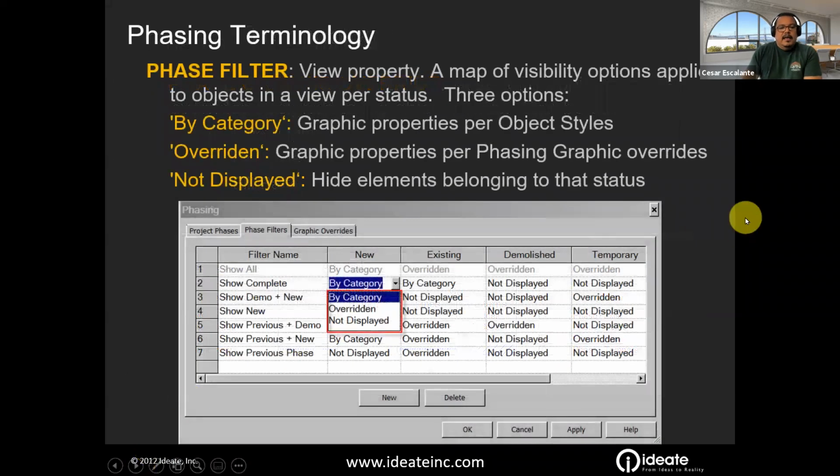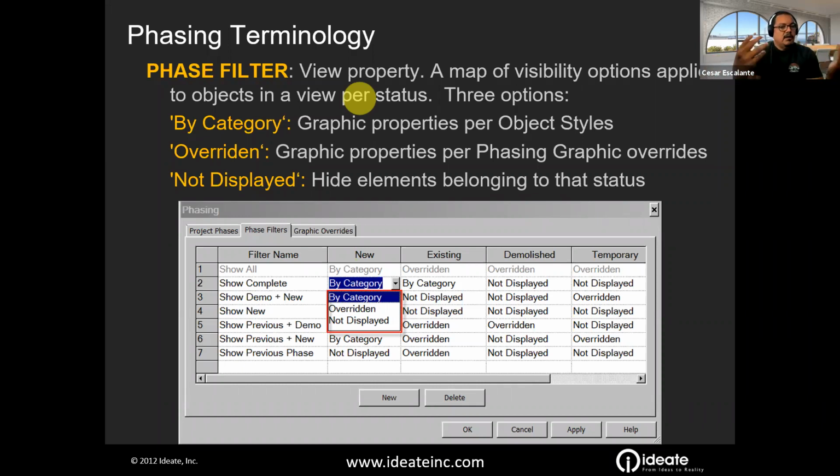All right, and this is the last phasing terminology, and it's a little scary, but it's not. This is called a phase filter, and the phase filter is a view property. It maps the visibility options applied to objects based on their status. In other words, think of it as a toggle chart that allows the status of different objects to be displayed by category.